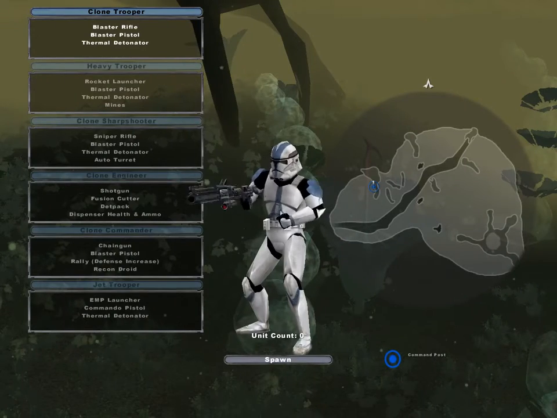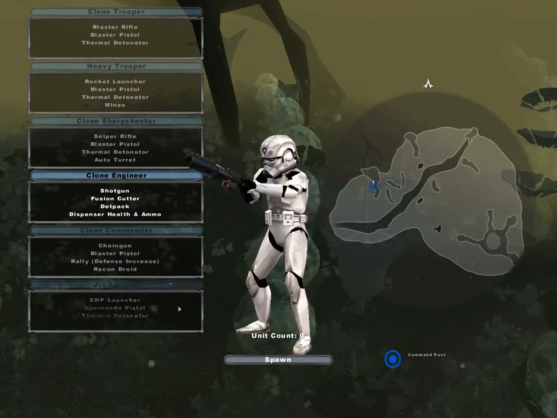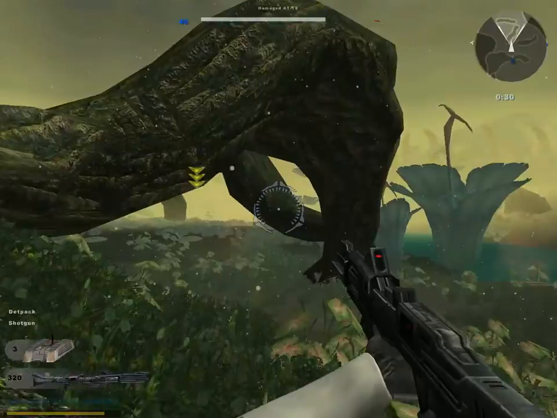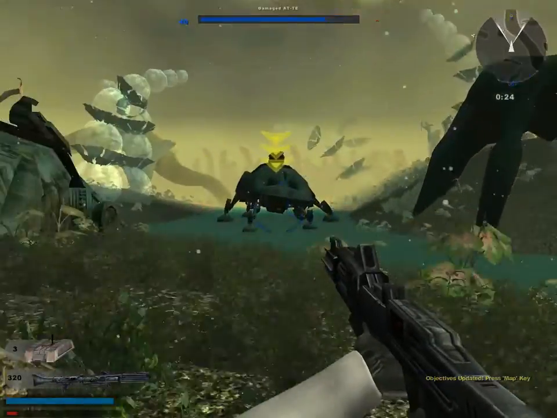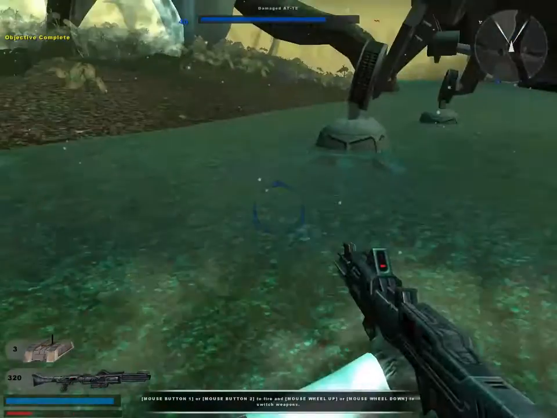She earned that much. Something a little strange to me there, let's get an engineer, was Aayla Secura had a purple lightsaber and a blue lightsaber? Our unit is under attack by some kind of creatures. Get up there and give them some support. And she had a green and blue. I don't know. Maybe it was just a graphical error. Who knows? Where are they?